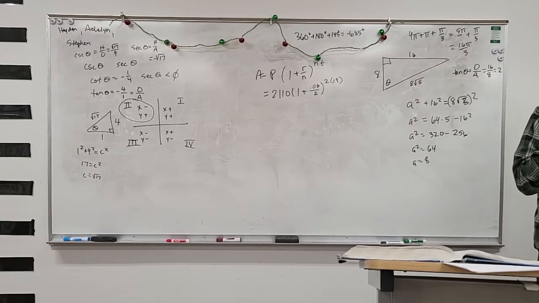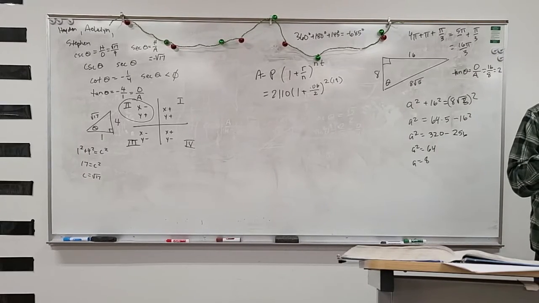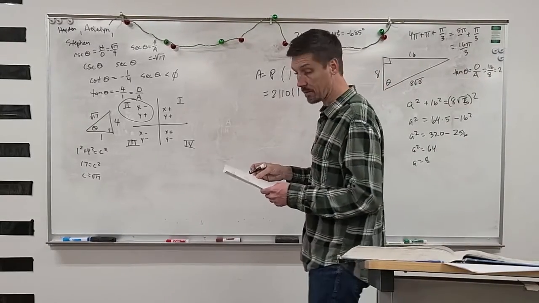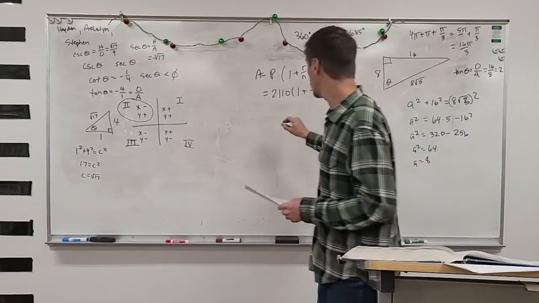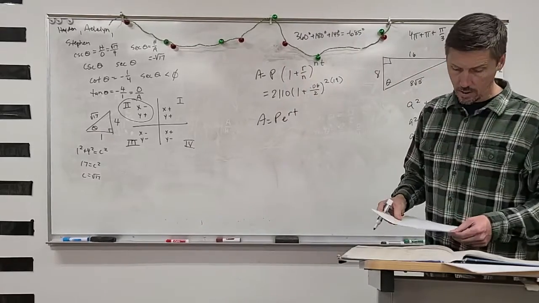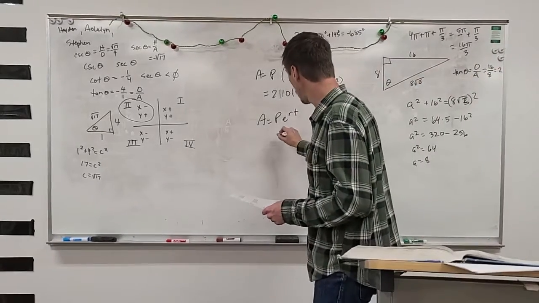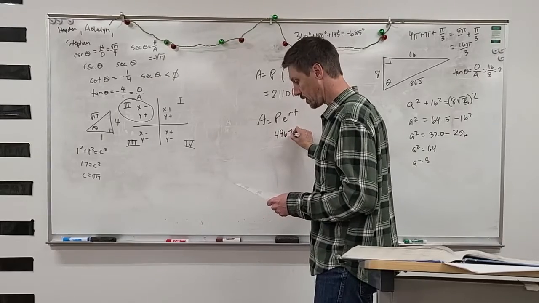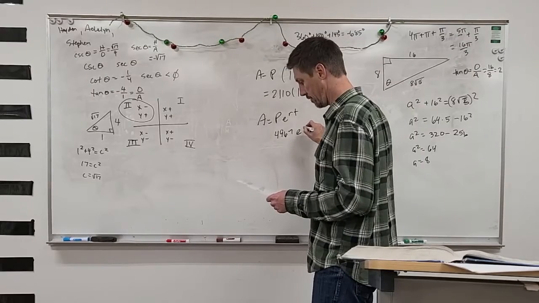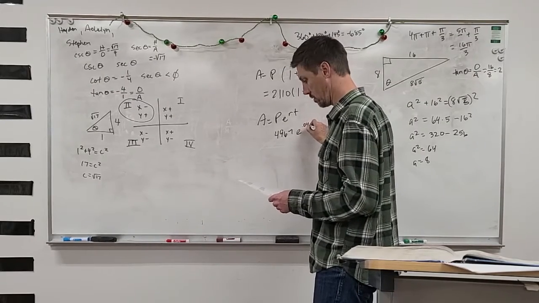The other one's a little bit different. Jasmine invests, sorry. Number 4, just make sure you understand this. Jasmine invests 49.67, and this is compounded continuously. Compounded continuously looks like this: A equals P e to the rt. She invests 49.67 with a fixed annual interest rate of 4%, so this is 0.04.